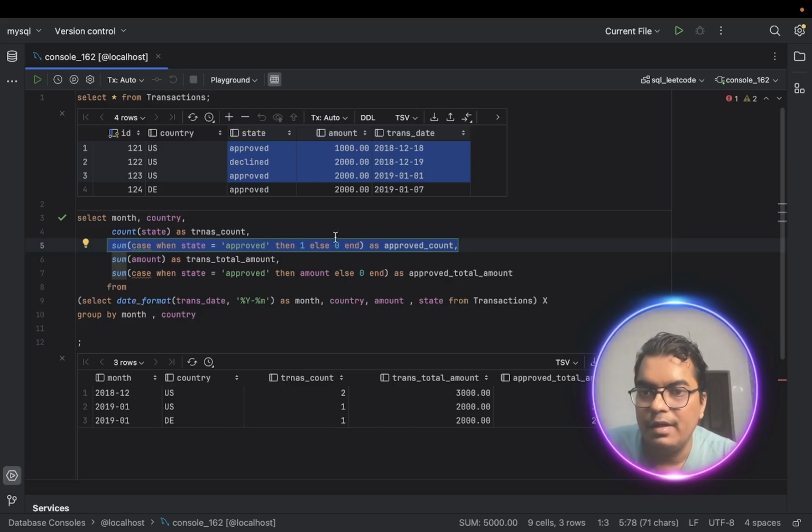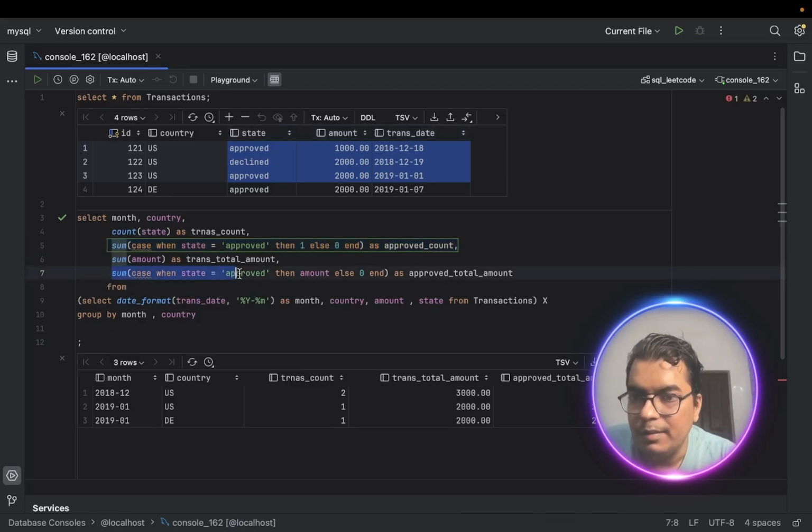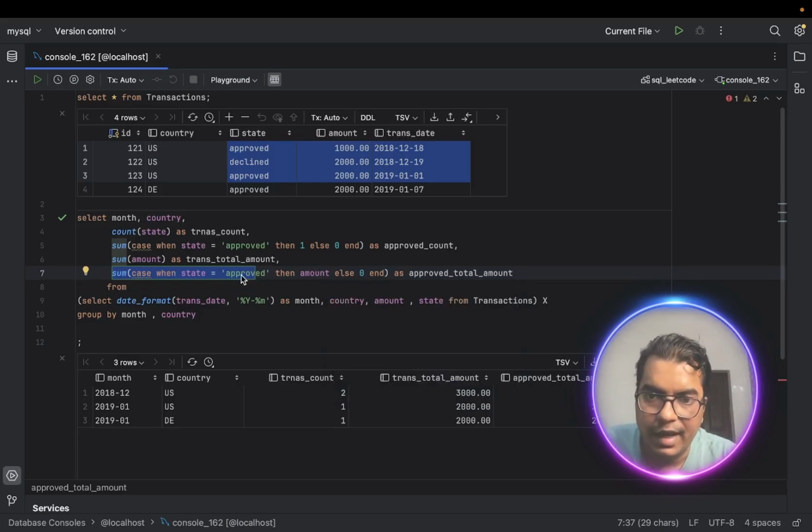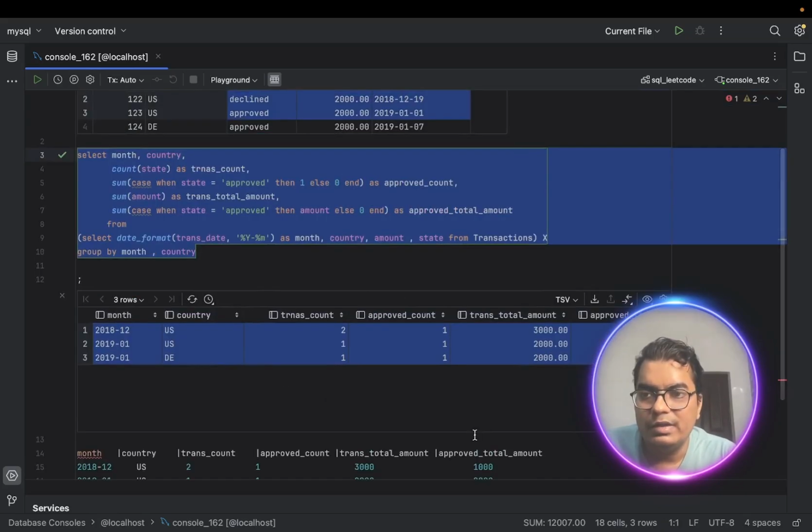We could use a sum, and based on some condition it will be 1, and based on some other condition it will be 0. I hope you got the gist here. Same here with this sum. Here we do not have to do any count statement, so that's why we have used this amount directly, because we need to add amount, and when the state is declined, we are not adding anything, that's why we are adding only 0 there. This is a very good example of how to use conditions inside the sum aggregate functions. Note that this is not a window function, it's an aggregate sum function.